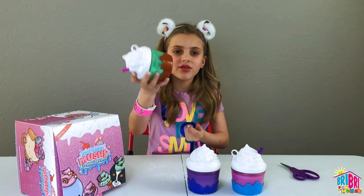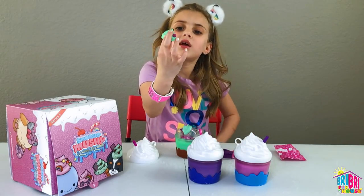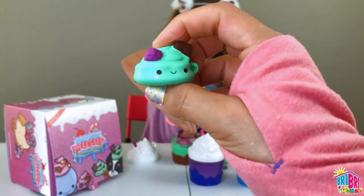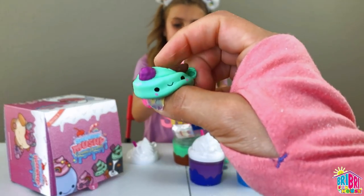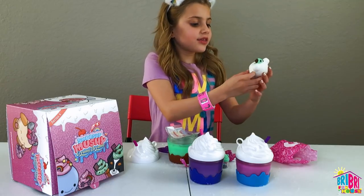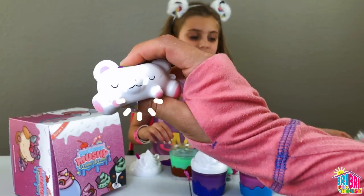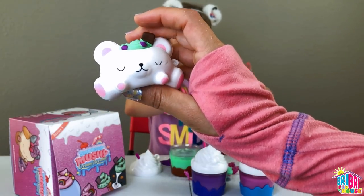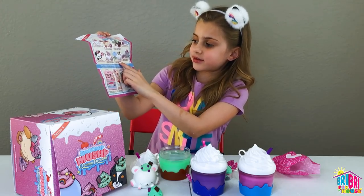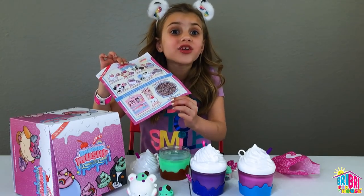I want to open the green one. Look at this cute little one — it looks like he has a little raspberry on his hand and a piece of chocolate. Let's open the big friend — who is this? I think this is Minty Bear. Let's look at the guide. He is so cute! And here's his bestie — there he is. It's Porta Polar Bear and Millie Midship. It's another ultra rare!